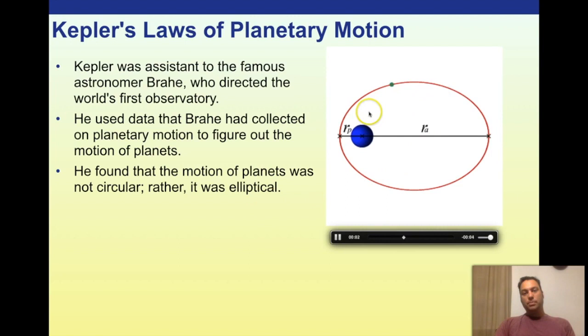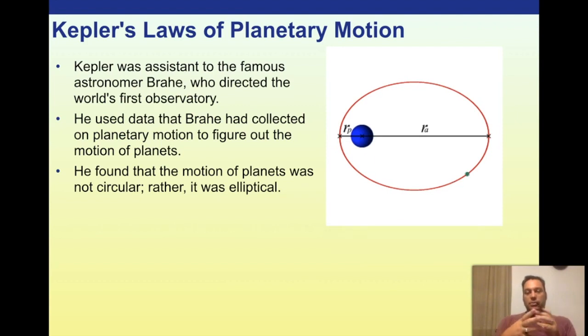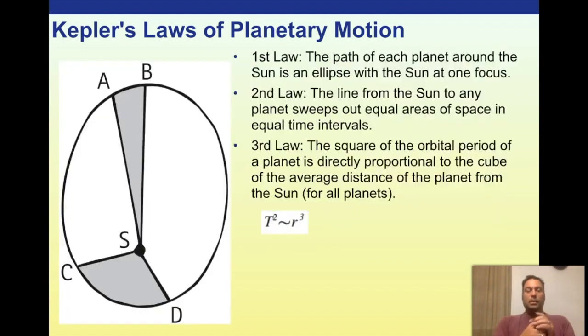Okay, this isn't going to make you real popular in a world that has believed Aristotle and his idea that things moved in perfect circles, and other people with their epicycles, another astronomical concept that we're not going to cover. This would make you a very unpopular person to make this observation, but nonetheless, it was correct. And Kepler happened to come along at a time in history where there at least were some people willing to listen to what he had to say, and we were able to build off of his ideas. And so he came up with some laws of planetary motion, and they basically hold to this day.